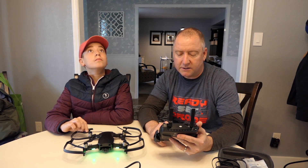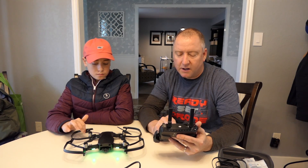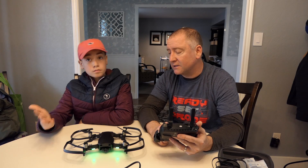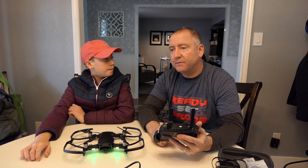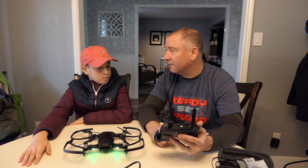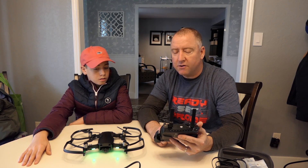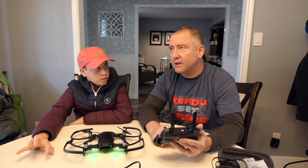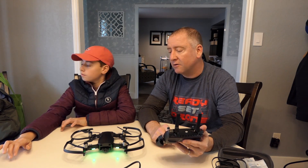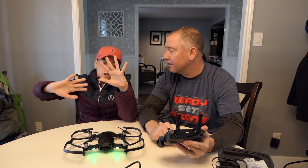With those two things set, we do have APAS turned on right now. One other thing we could do is turn off the obstacle avoidance because it's going to do a lot of beeping. I'm going to leave the obstacle avoidance on for the time being just to start off, and then if we feel brave later we'll turn it off. Do know that obstacle avoidance is going to limit how well you can fly indoors — through a narrow doorway it might not go through, because it thinks that's an obstacle and doesn't see the clear path.